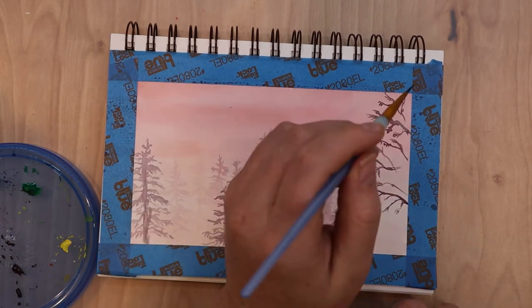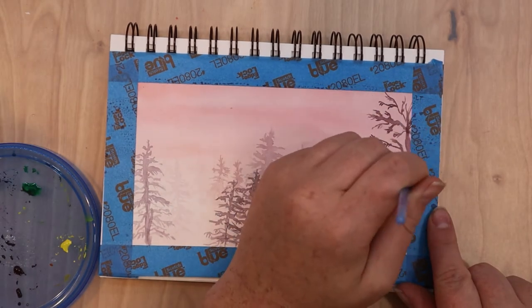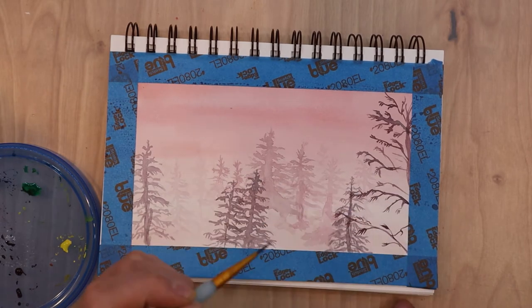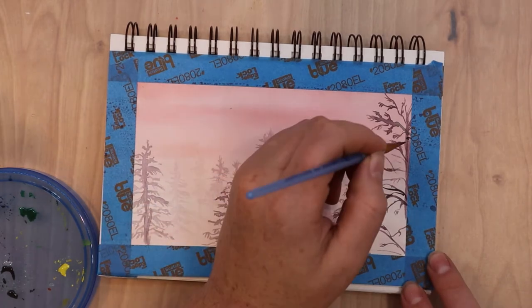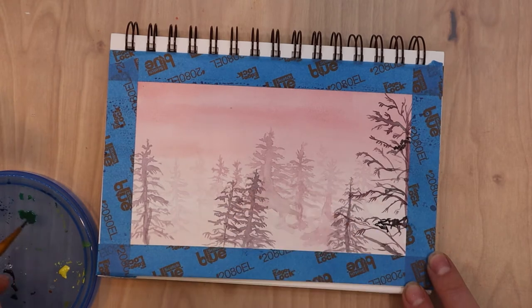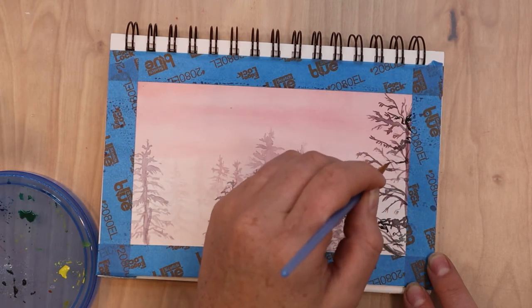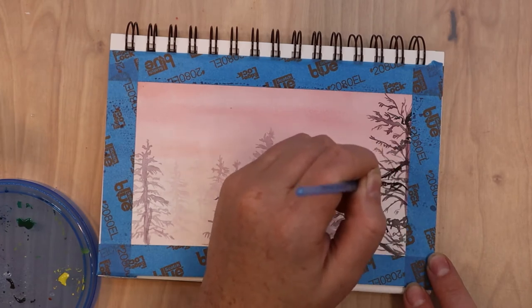This painting has an interesting perspective. Normally in a forest scene distant trees are shorter than closer ones, but here the more distant trees are actually taller than the mid-ground ones. That's because we're looking into a valley — standing on a hill, looking across at the hill opposite. The trees in the middle sit lower because they're in the valley. So we're bending the general landscape depth rules to reflect the actual scene.